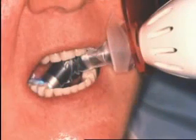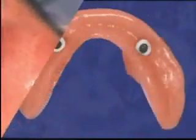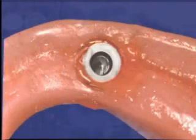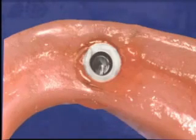An additional brief curing time on the lingual side of the denture will assure fixation of the Locator male into the denture base. The white blockout spacers remained in place when the denture was removed. The white spacers are easily removed with an Explorer instrument. Use a burr to remove excess acrylic and polish the denture base before changing to the final nylon male.